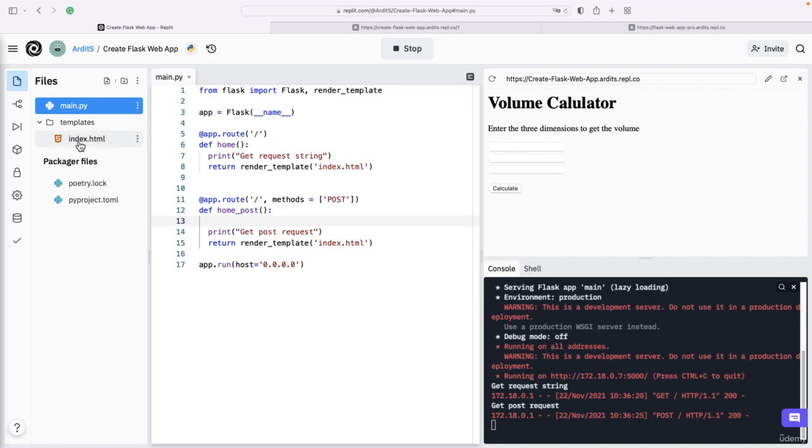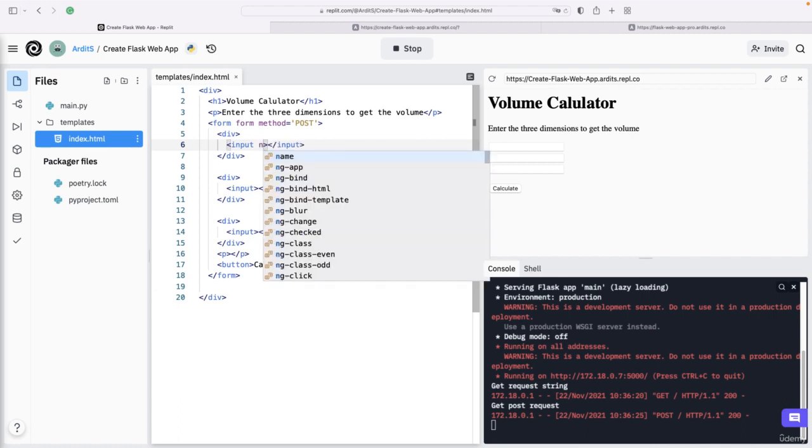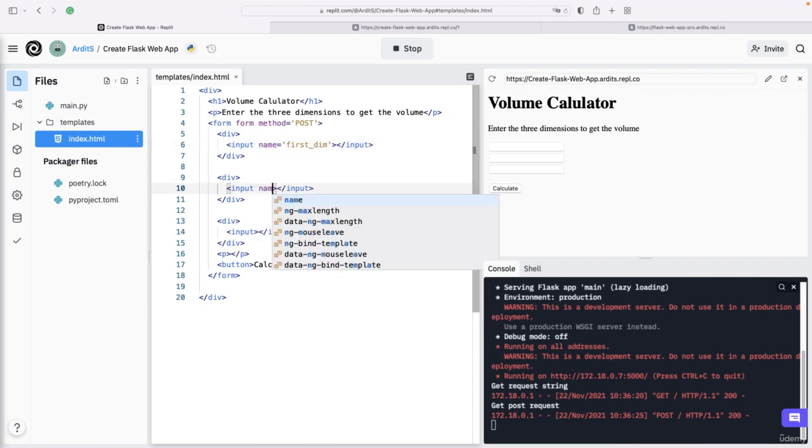Well, you know that in index.html we do have these input elements which generate these boxes. Now we need to give names to these input boxes. So inside this tag, you say name is equal to, let's call this first dim, so first dimension. And do the same for the other ones, name equal to second dim, and the third one, name equals to third dim.